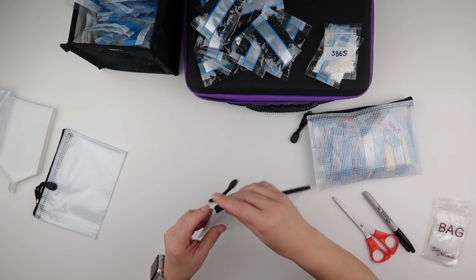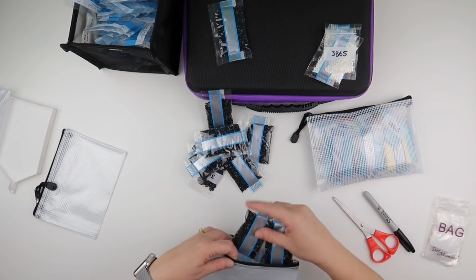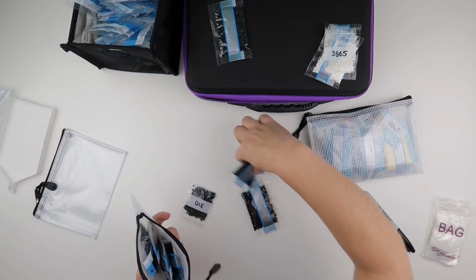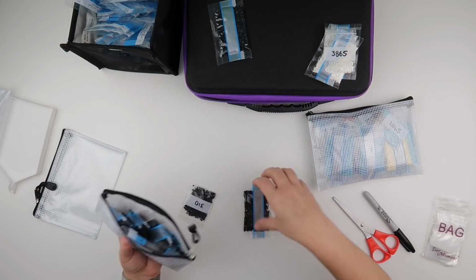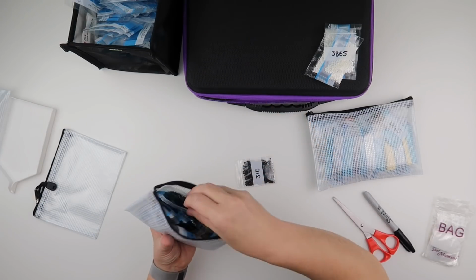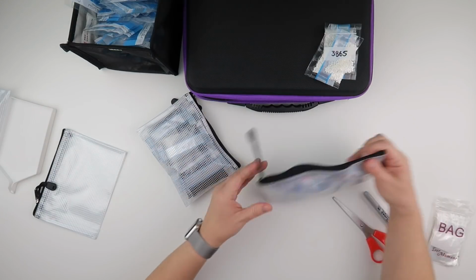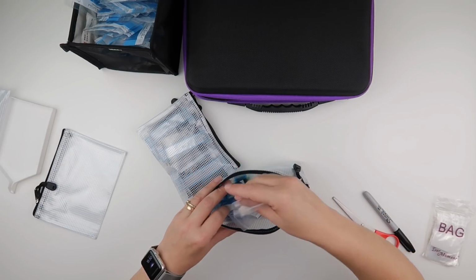So let's see if we can get 310 and 3865 in one of these, because I would rather not use 3 bags if I can help it. But there is a lot of 310. Okay, maybe only 310 is going to fit in here. Maybe I need to see if I can fit 3865 in the other one, because that is pretty full on its own. Let's see if 3865 will fit in here. Oh, it will.